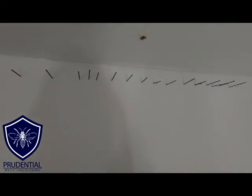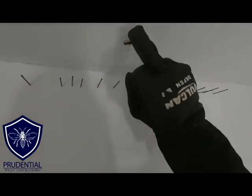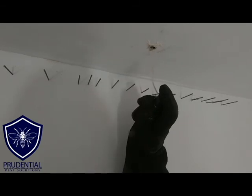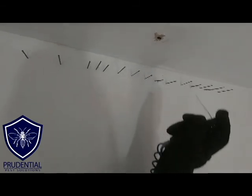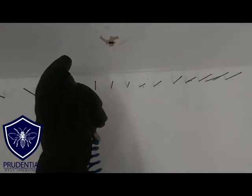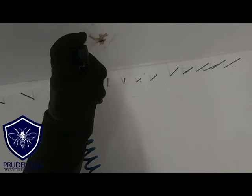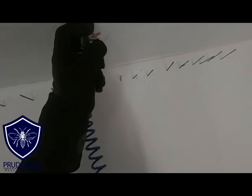We can see the hole — the nest is directly on top of that. What happens is they chew at the drywall until it gets really soft and they break through it. The yellow jackets we find dead and alive in the livable space of the studio — I think they accidentally make their way out, can't figure out how to get back into their nest, which is why they congregate at the windows, lights, and doors, just trying to find a way back out.